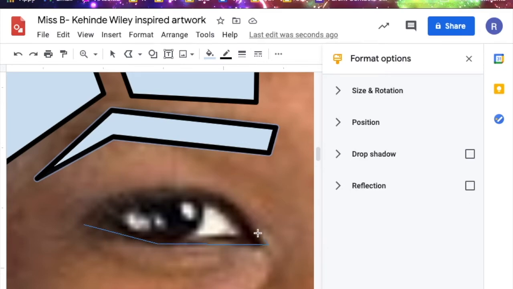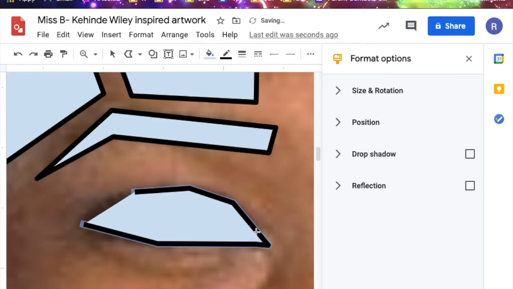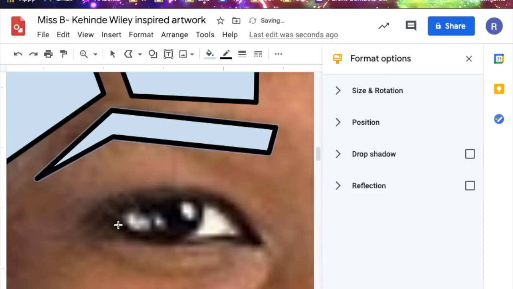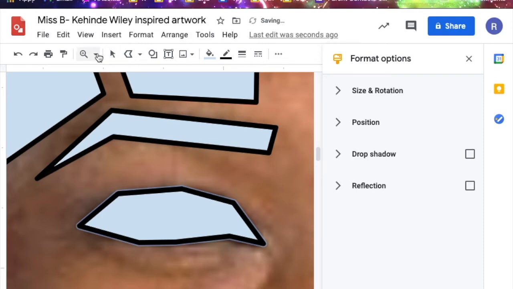Now I'm following along with her eye, so I'm looking at the outside. You can see these spaces are getting kind of small, and oops, I accidentally double-clicked there, so it closed that shape on its own, but that's not quite how I wanted it to look, so I'm going to undo it and redo the shape. Remember, I'm just clicking once. If I double-click, then it finishes that shape for me, and that's not what I want. I want to make sure that I close that shape by joining it each time.